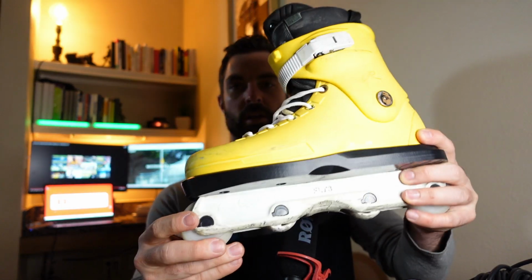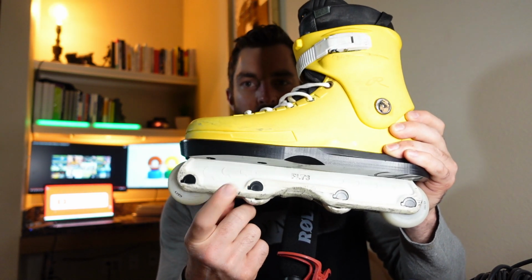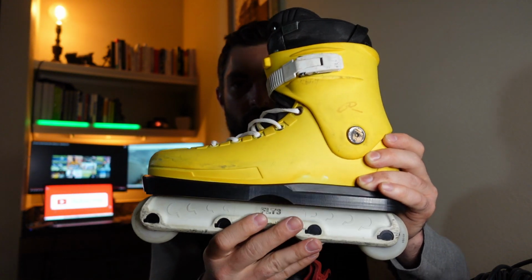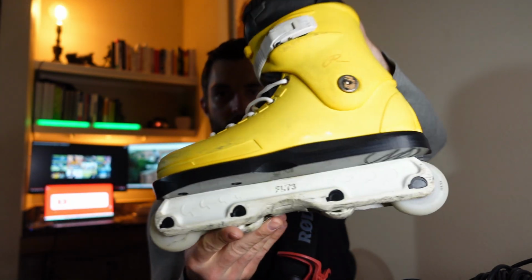So what do you think about this color scheme? Because I have my old black Colts, and I have some black Featherlight 3s, just like these, but black. And I also have a black buckle. So what do you think? Should I go all black or leave it as is, the old Bumblebee Colts?